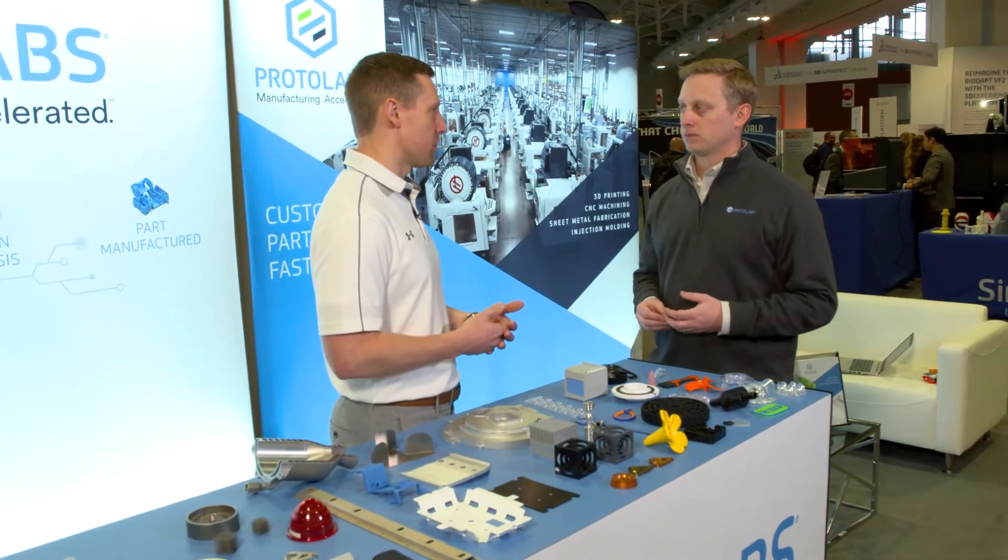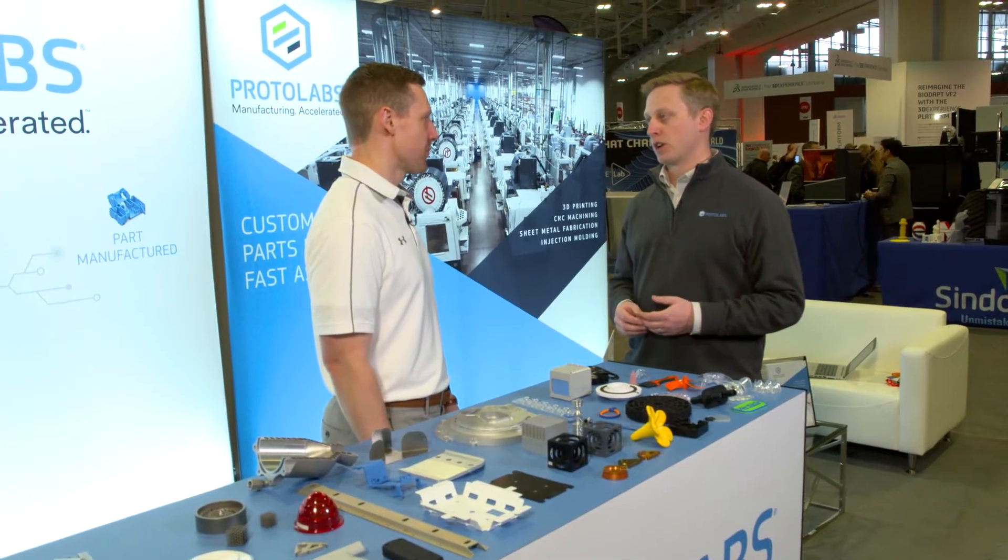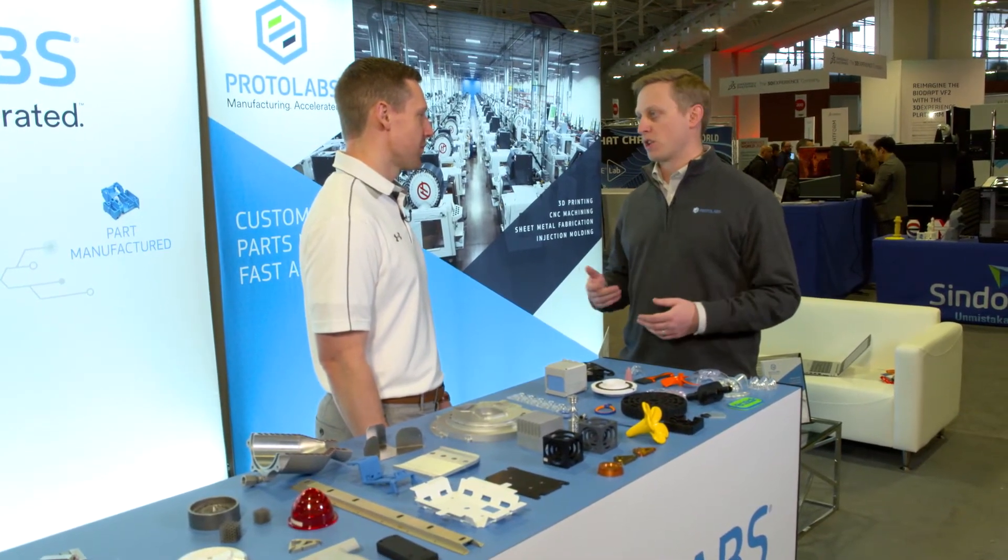If somebody's done it a couple of times before, there are automated systems in place as well. All it takes is a 3D CAD model run through the ProtoLabs website at protolabs.com. Within a few hours, you're going to get design for manufacturability feedback on your part. If you have literally no experience in manufacturing, ProtoLabs can quickly provide manufacturing feedback by process through our online quoting process. These parts can come from pretty much any CAD package or 3D model type. We accept most major 3D model formats including STEP, IGES, and SOLIDWORKS files.